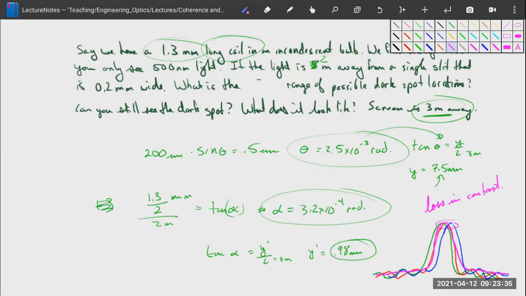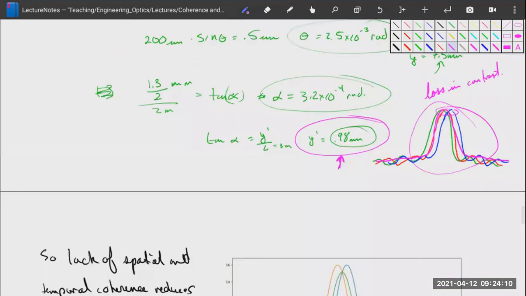Now the question is, will there still be a dark spot? And the answer is yes. So you lose a significant amount, right? Because this is 1/7 of the distance to your peak, but you still will get a darkish region where you would normally have it. It's not going to be as exaggerated as what I drew here. But if you're trying to do an experiment where you need to measure where that dark spot is, then this is a significant amount of difference. Cool.